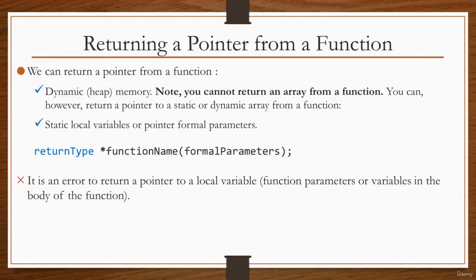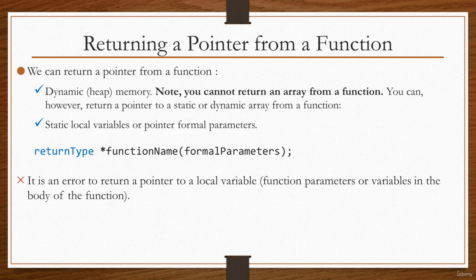So we've talked about pointers and the fact that we can have pointer formal parameters, which will allow us to pass pointers as arguments to functions. Now we can also return a pointer from a function. This allows us to allocate dynamic memory, so create dynamic variables in a function or dynamic arrays. Then we can return a pointer to that, to the calling function.